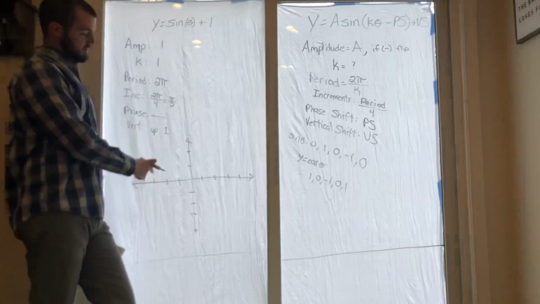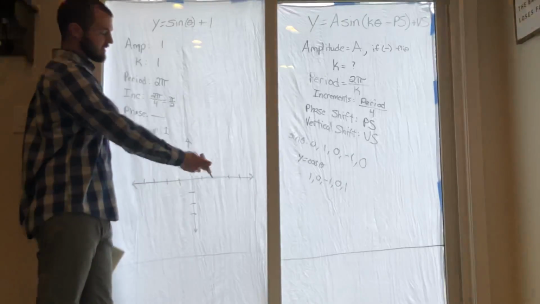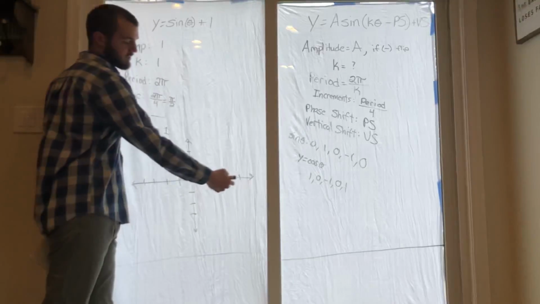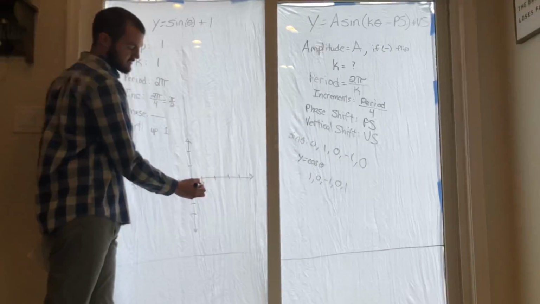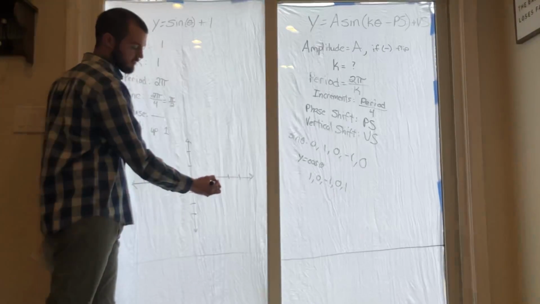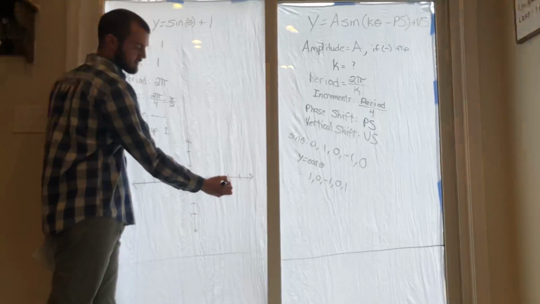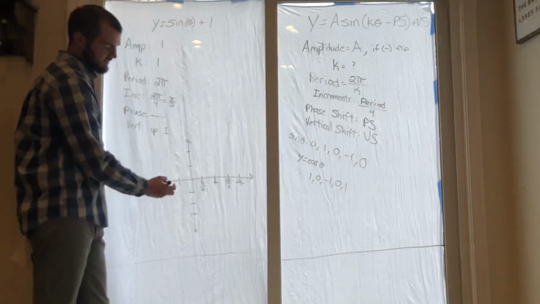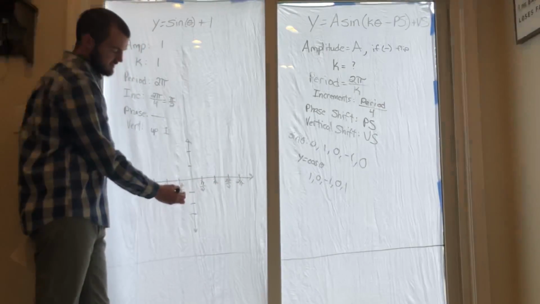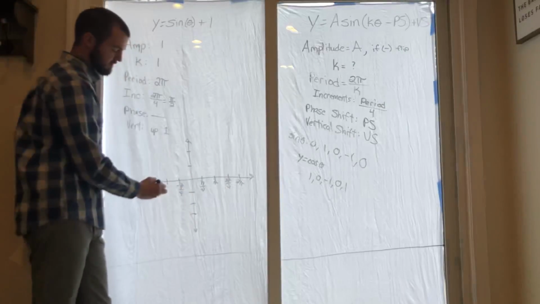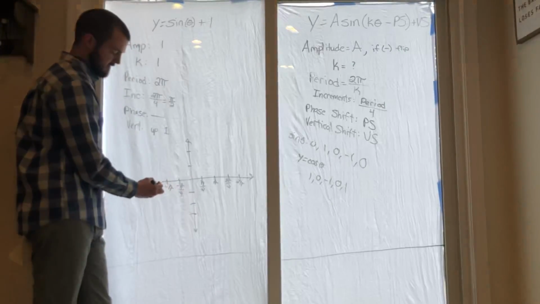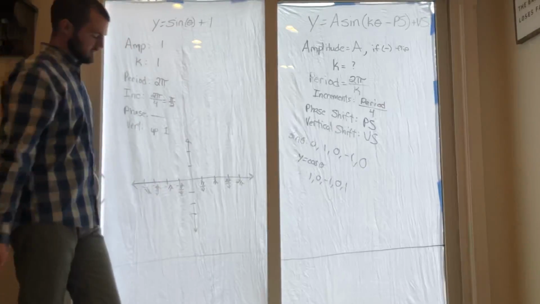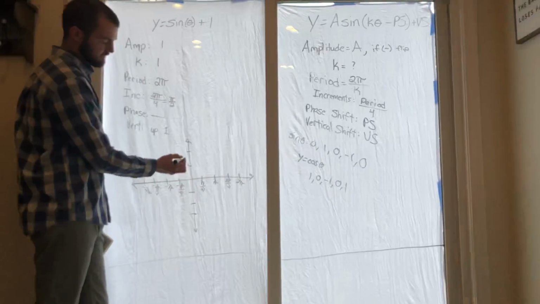Okay, so where do we start? Well, we have to label our axes, right? Use your increments. You're going by pi over 2 every time. So 1 pi over 2, 2 pi over 2 is a whole pi, 3 pi over 2, 4 pi over 2 is 2 pi. Okay, and don't forget to go in the negative direction as well. Negatives are easy. You just take whatever you have here and make them negative. Okay, and then you really should label these too.